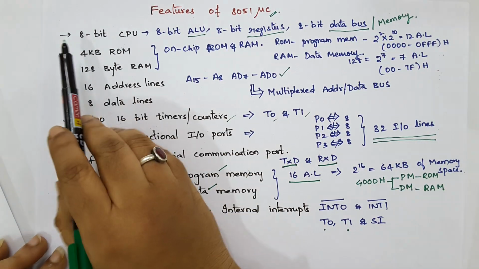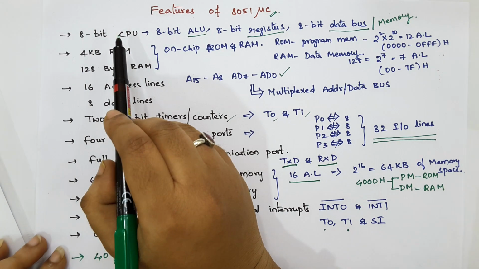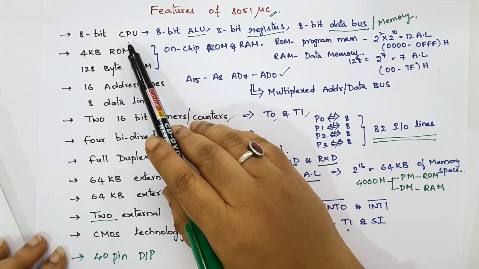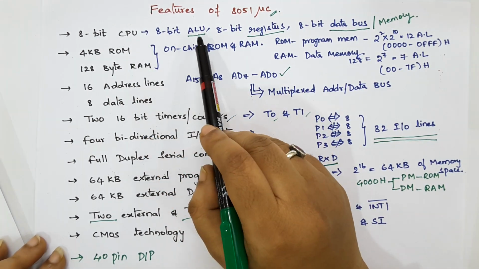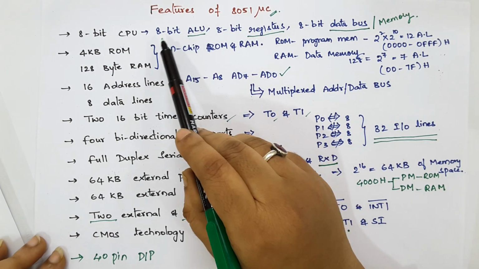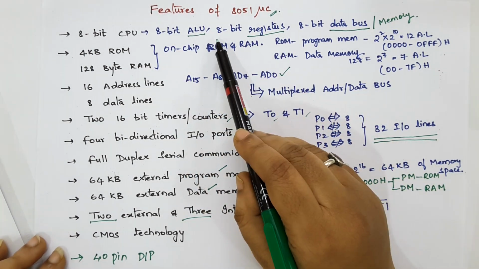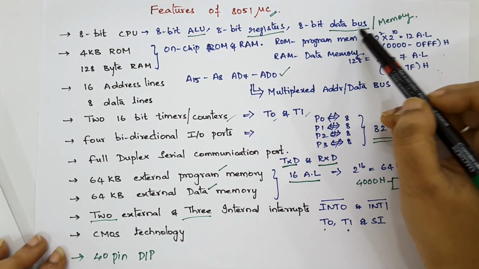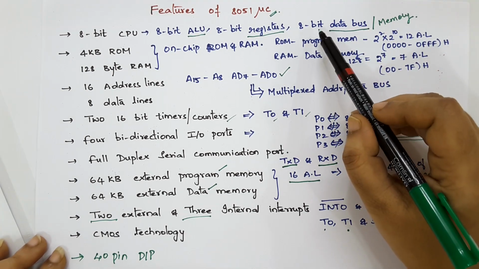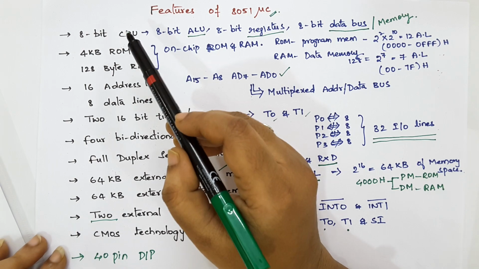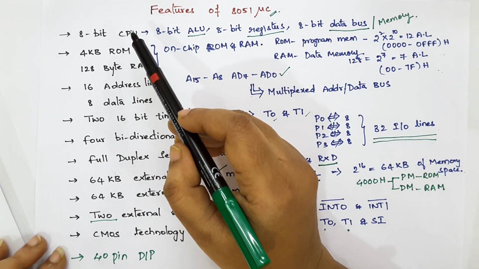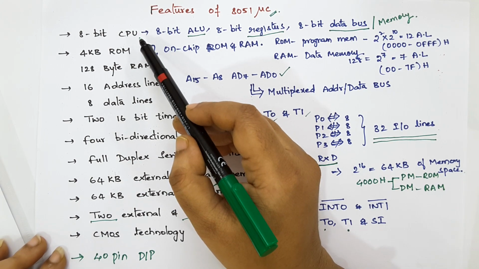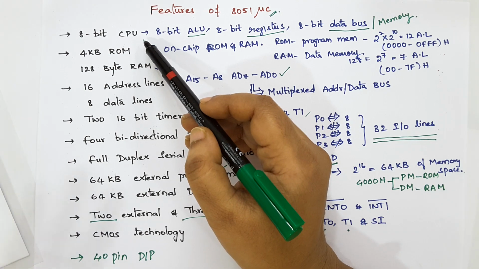8051 microcontroller has an 8-bit CPU, which means it can operate on 8-bit data at a time. So to operate on 8-bit data at a time, it needs an 8-bit ALU. The ALU of your 8051 is of 8-bit size, registers are of 8-bit and the number of data lines to access the data from the memory are also 8-bit. So overall, the maximum capacity of the CPU is to operate any operation, might be arithmetic or logical operation, on 8-bit data at a time.